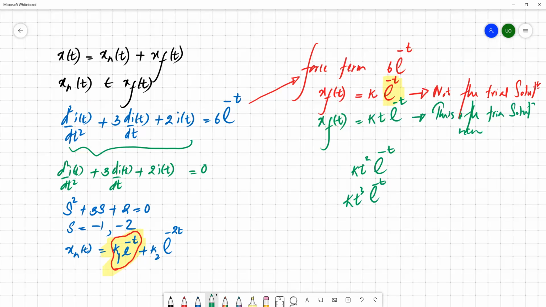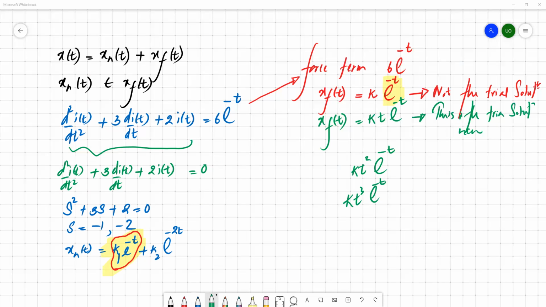If it is there, you have to introduce a linear term, a t term, and propose a new one. If it is also there in the natural response, you can gradually increase the order of this term and switch to a better trial solution, which is not replicating the natural response. So you can go through the couple of examples which I discuss here.